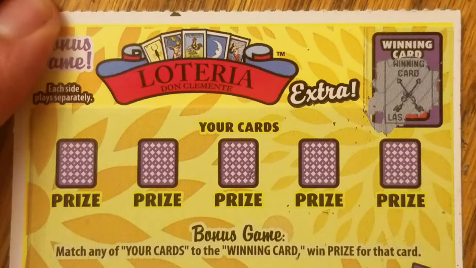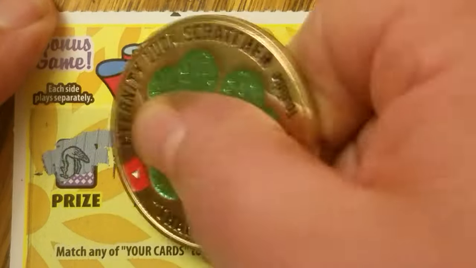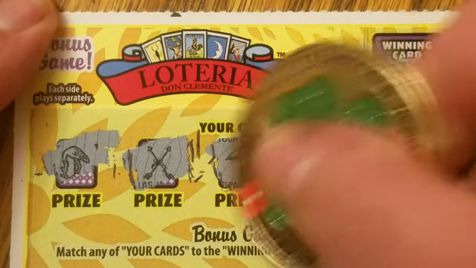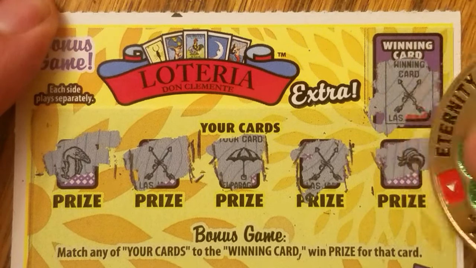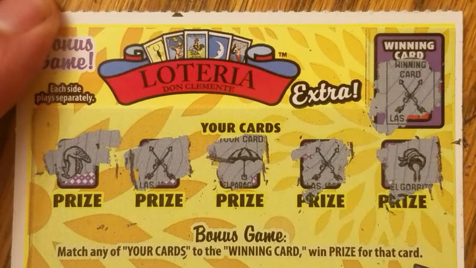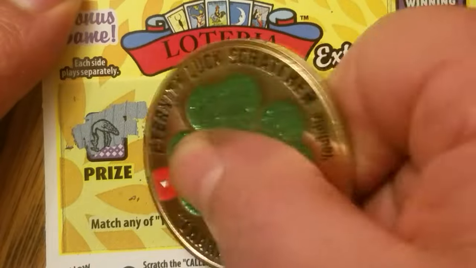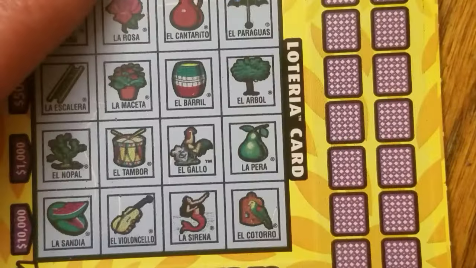Okay, we are looking for the Christopher Cross arrows. Ooh, hey, look at that. Ooh, two of them. All right. Sweet. Oh, that was weak. Oh my goodness. What you got for me? $5. And you another $5. All right. And I can still win on this side.